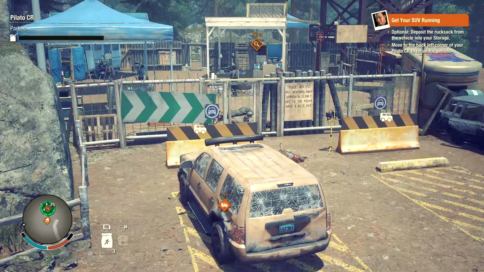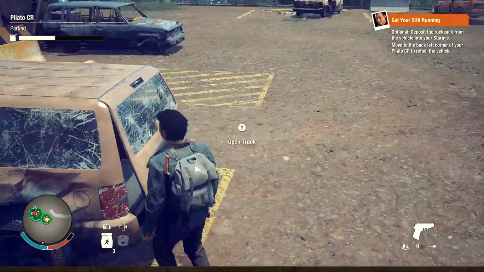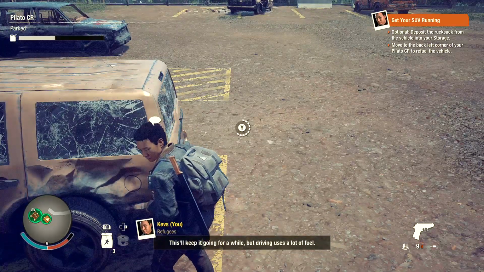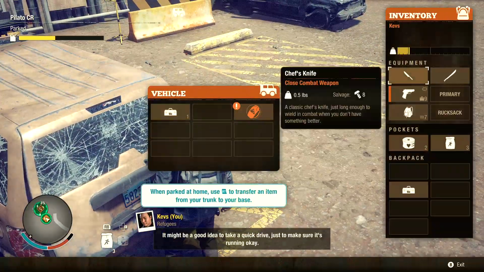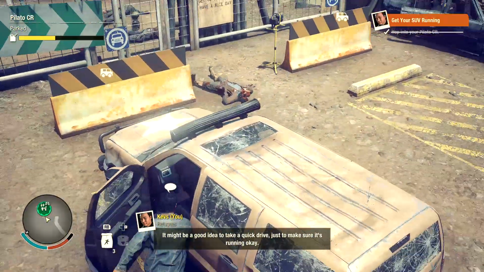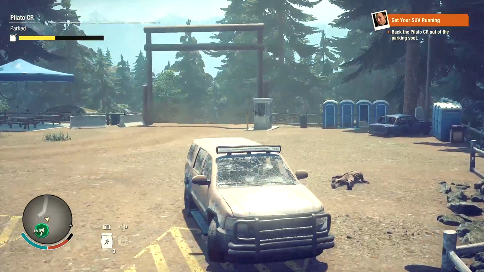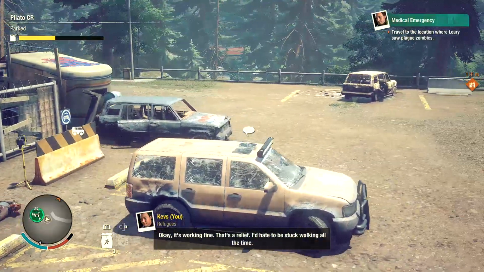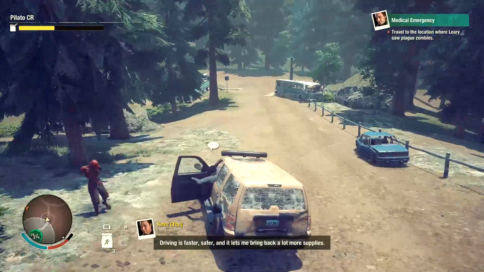No, we don't have any gas in it. Get out. No. This'll keep it going for a while, but driving uses a lot of fuel. Yep, that is correct. We should keep an eye out for gas stations. It might be a good idea to take a quick drive, just to make sure it's running okay. Okay, it's working fine. That's a relief. I'd hate to be stuck walking all the time. Driving is faster, safer, and it lets me bring back a lot more supplies.